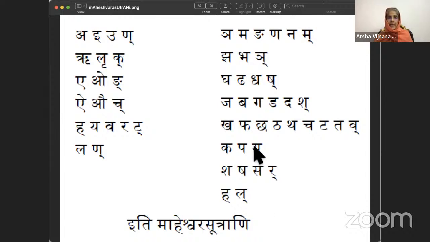However, Panini has made 41, and then the later grammarians have introduced one more, which he, I think, has used but forgot to count it or name it, something like that. So there is a total of 42 pratyaharas that are in use in the grammar. And learning sandhis through this becomes very, very easy. And we'll do a small illustration so that you can see how it goes. Especially for this consonant sandhi, going through this system becomes very, very easy.